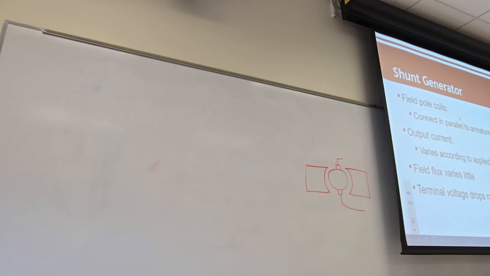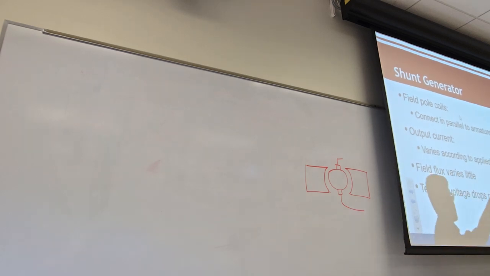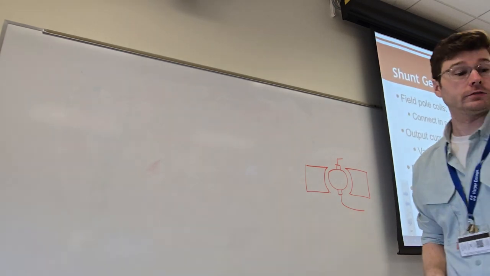We generate voltage on one end. If this is a DC generator, positive voltage on one end and ground on the other. If it's an AC generator, it will switch 120 times a second over and over again. Paying attention here, we see that the top part of the armature leads into this field winding, and then that leads into the other field winding. And then it's common down here on the other side of the armature. I'm going to give you a second to draw this in your notebooks and write down what it is.